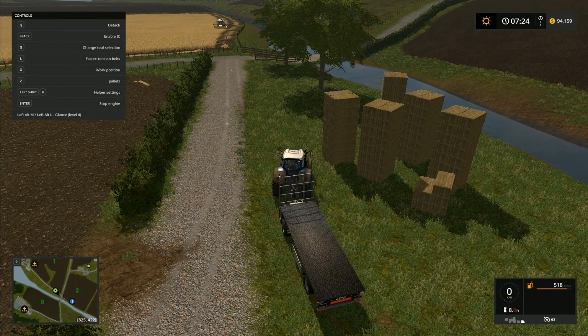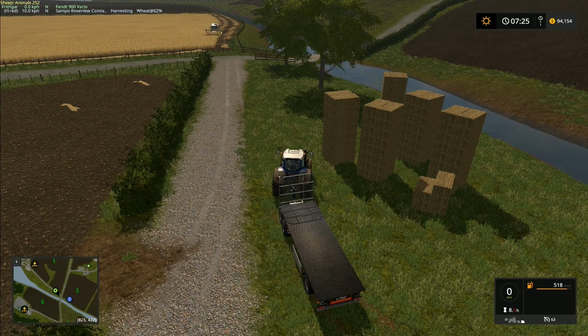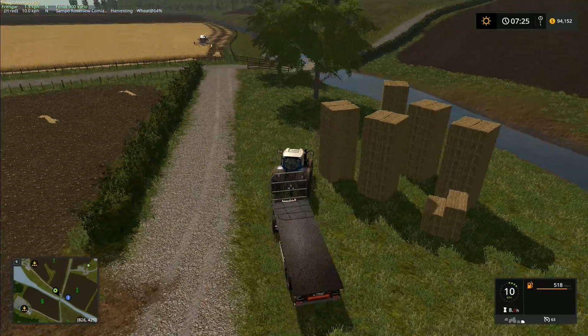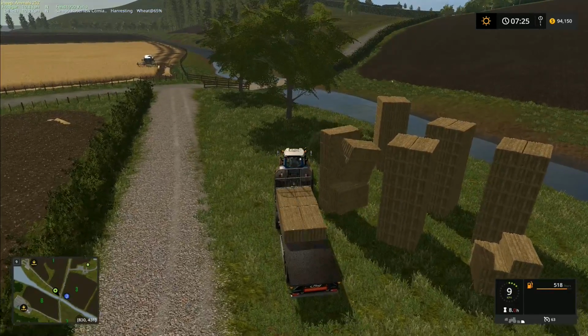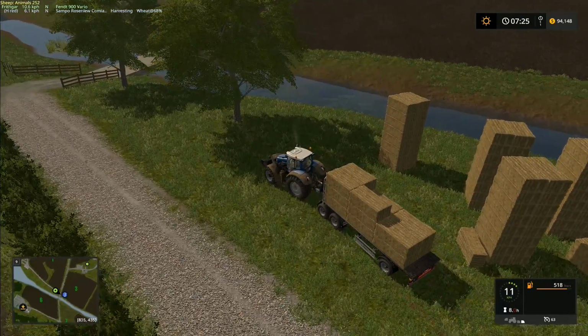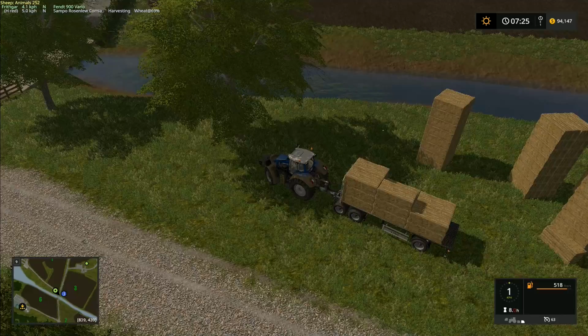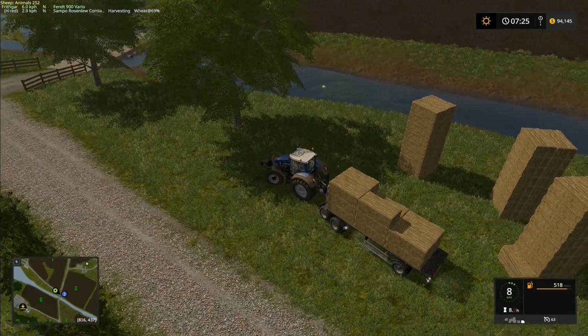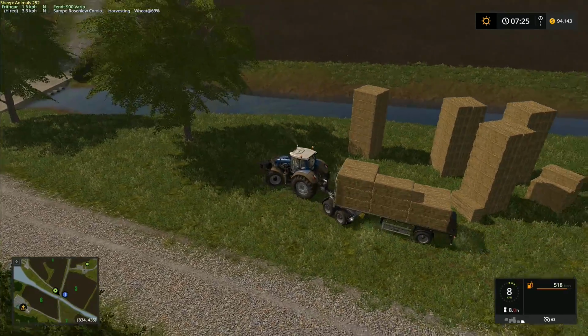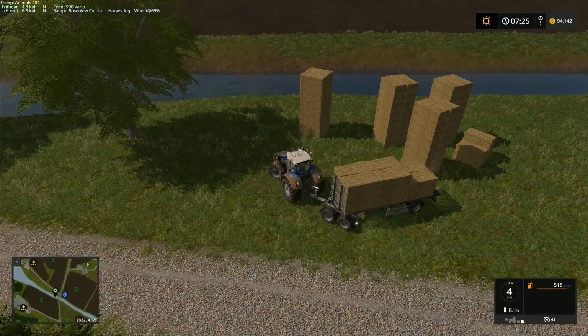Now we need to change this over to, it's not big bales or bigger pallets, it's square bales. I went too far. Square bales, there we go, right. And now if I press X and start loading, when you come up close to them like this, it'll start loading, and it tends to sort of drop them. And if you get a little bit further away from the front of the trailer, it will just leave them magically suspended in the middle of the air. And I don't know what I'm trying to do there. It's definitely not the way to drive.